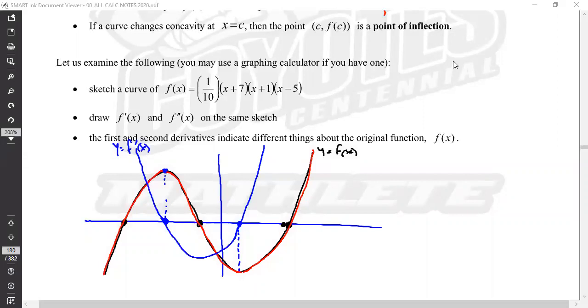Now, my second derivative just ends up being the derivative of f prime, really. And so what we end up with is, and I suppose this should be, we're going to look at where my first derivative has a slope of 0. Where my first derivative has a slope of 0, we're going to end up with a 0 on our second derivative.